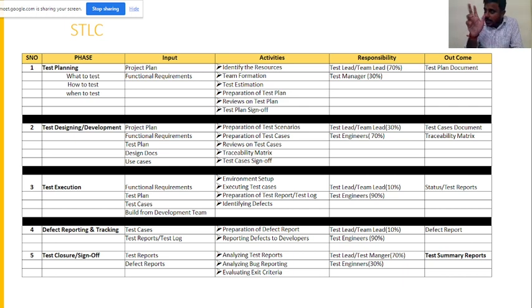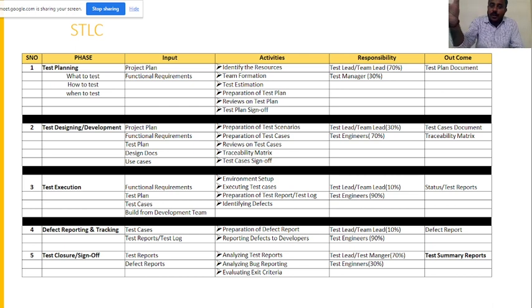So we have to identify the resources. In the same way, when constructing a building, you will identify the labourers, the mason, everything, no? Yes, sir. Same way here also. Team formation: you will create one team.